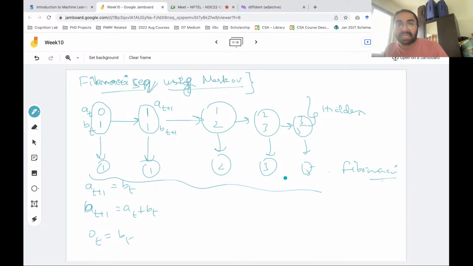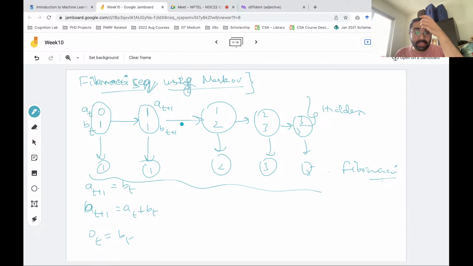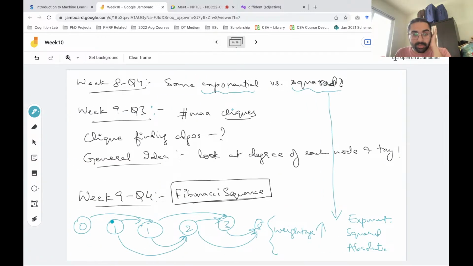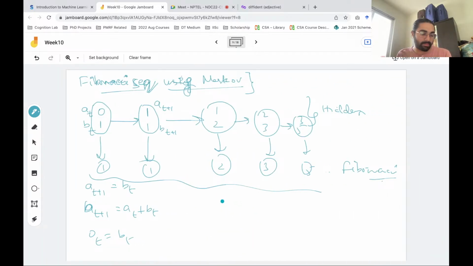This idea of using a more complicated state, because here we are assuming a very simple state, we just have numbers as my state. So what I'm doing here is trading off the most basic trade-off that we can ever have, which is space versus time. What Markov tells you is that I don't want to maintain multiple time steps, but the Fibonacci sequence tells you to maintain multiple time steps. When you put the constraint that you don't want multiple time steps, you subsume whatever your previous states were into your current state, hence increasing the space, the amount of data that you need to store at every time point.